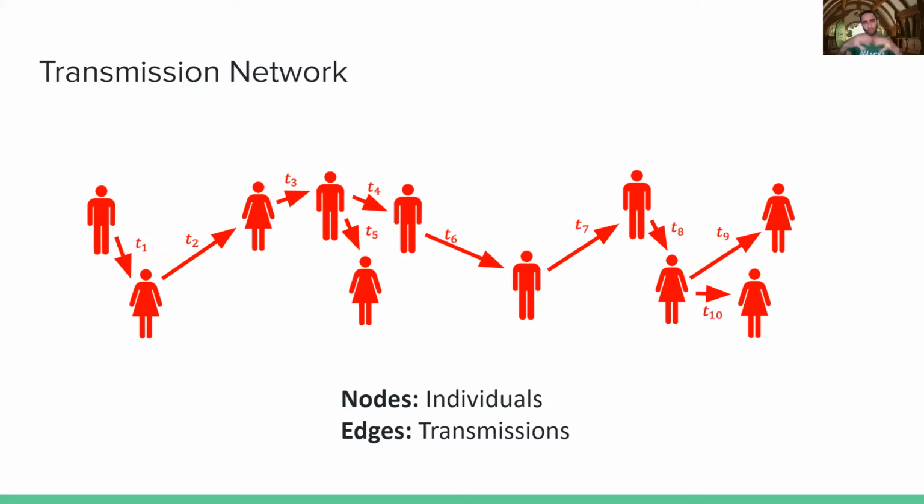A transmission network is now a subnetwork of that, where again the nodes represent individuals in our community, but now each edge represents an actual transmission event that did happen. You'll notice that each of these branches is labeled with some time. I'm labeling them T1, T2, T3. These are the times of each transmission. In the case of a rapidly growing epidemic in which people are not reinfected yet, so if you're thinking of just the short term, we assume that this is a tree structure. We assume that there are no cycles in the structure.